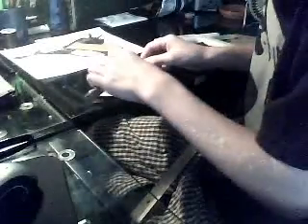So anyway, put the glue on. It'll help if you only do it to a certain point at a time, because then you aren't as pressured and rushed to get the cardboard on. Just start putting it on, making sure you're as close to the edge as you can, and you want the grip and this piece to be parallel.